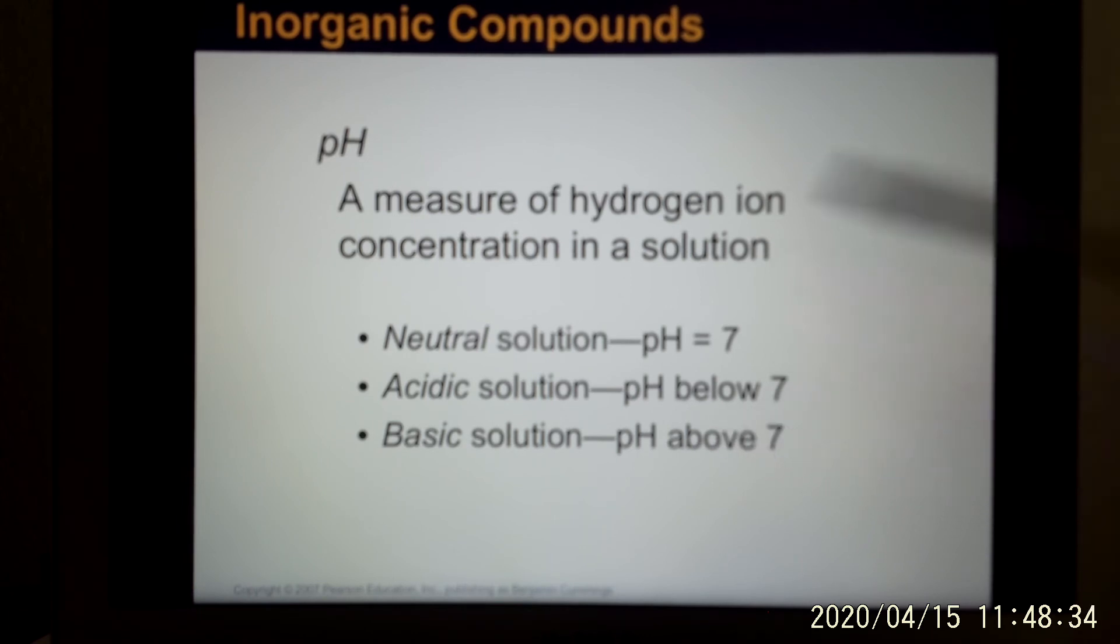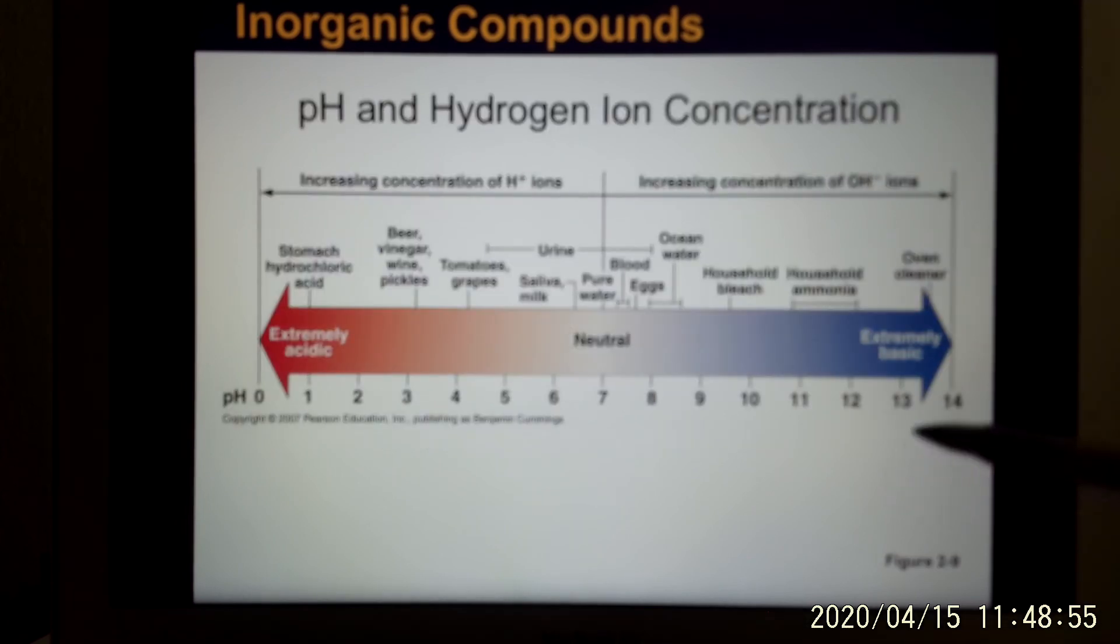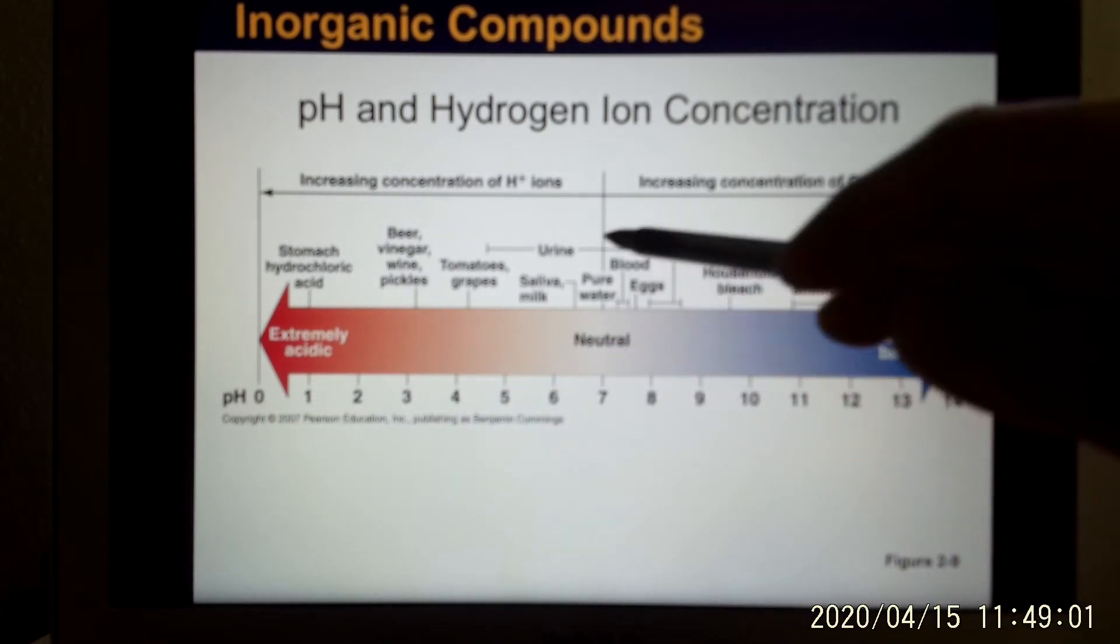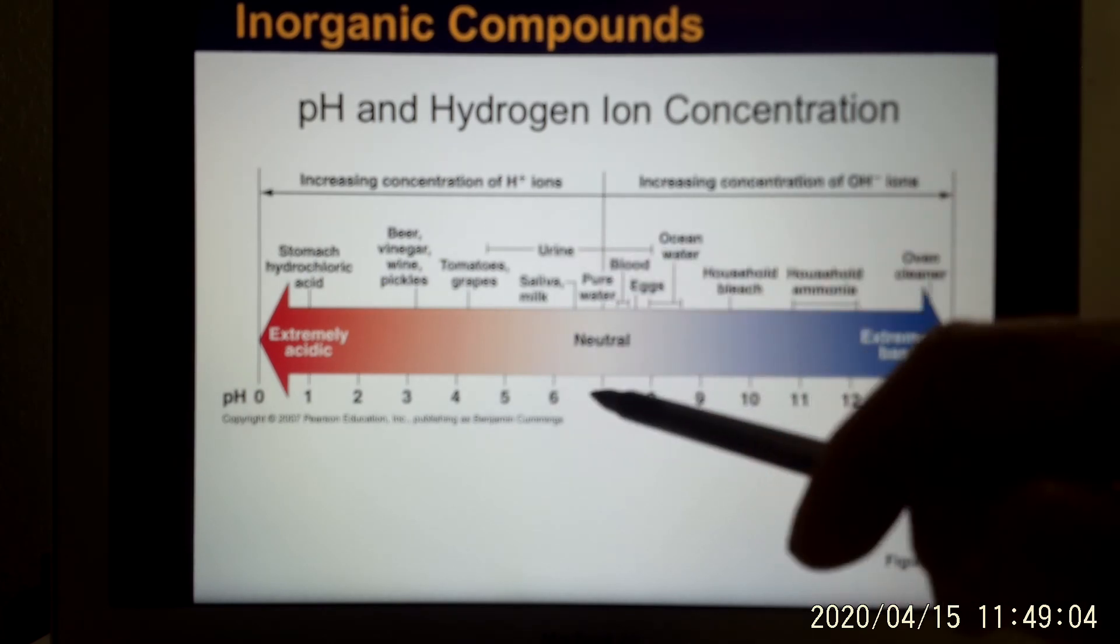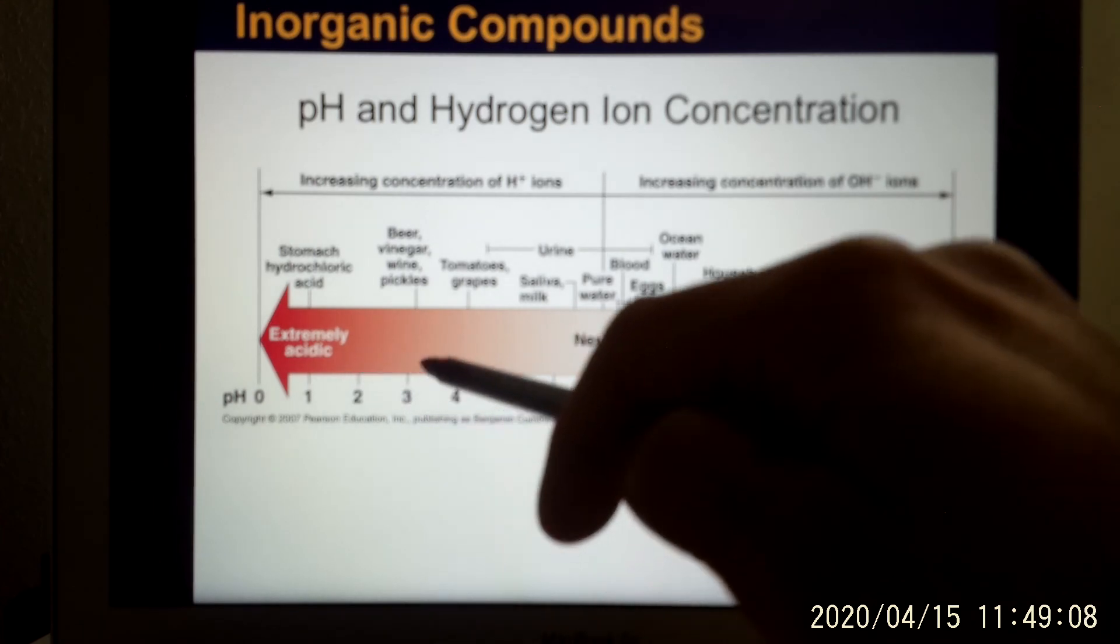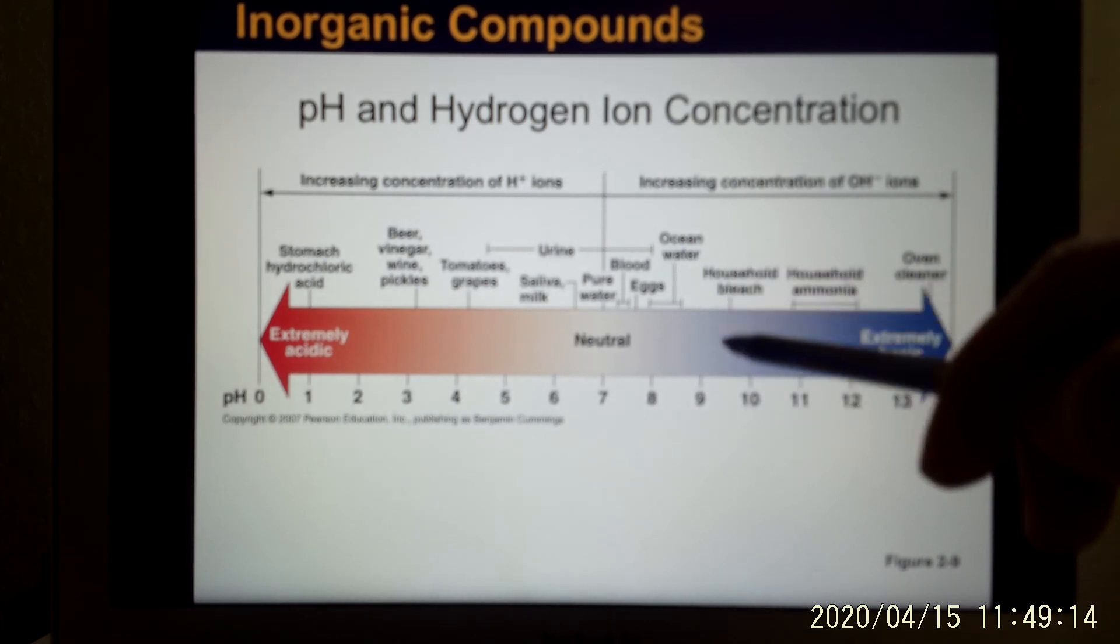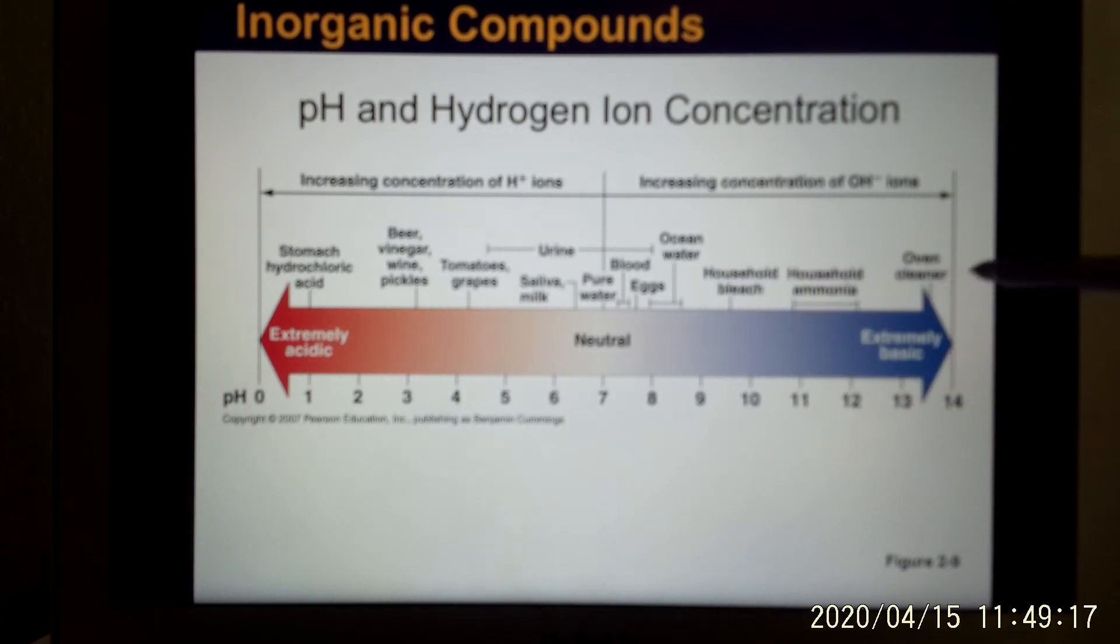Like an oven cleaner, that's a very basic solution. Both too acidic and too basic solutions can harm your skin, so you need to wear gloves when you clean your oven. That's a very basic solution. Or when you touch hydrochloric acid, that's an acidic solution. That's the pH scale, comes from very acidic to very basic. If it's 7, that's neutral. So the acidic one, like stomach acid, very acidic. Vinegar is around here. The basic ones, bleach, that's a basic one. Ammonia, very basic. Oven cleaner, super basic.